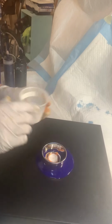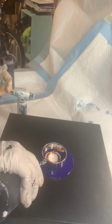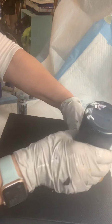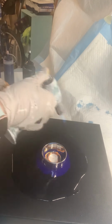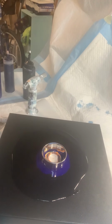And I'm going to lift this up a little bit. And I'm going to put some black around that. I'm going to keep a nice ring around it. Oops. There we go. That's black. Last of my blacks, so I'll have to do some more. I hope you're getting that. I've got some kind of a backwash with light.